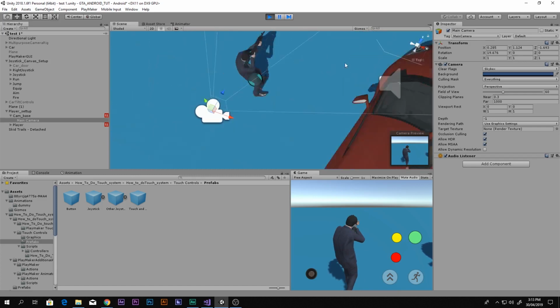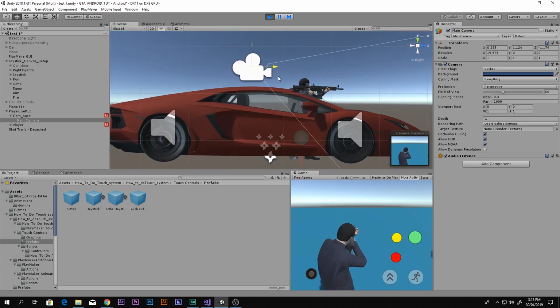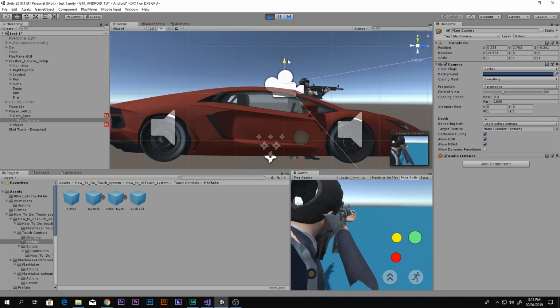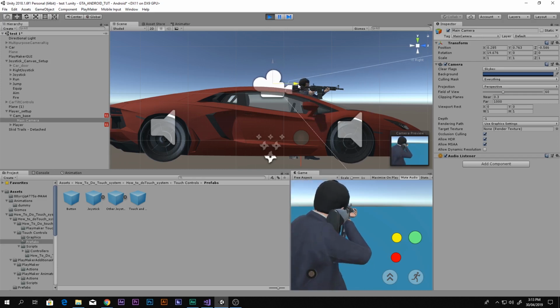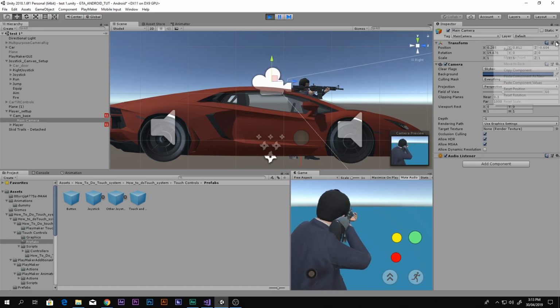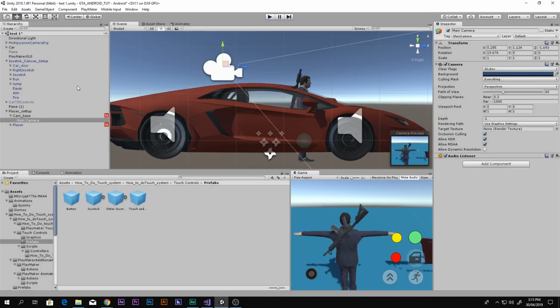Alright, so let me just go ahead and zoom in this camera. We want the camera to be somewhere over here, right? Okay, so how we can do that is by copying the component of the transform. So copy this one and come out of the game, and then we can make a new empty object inside of the camera base.